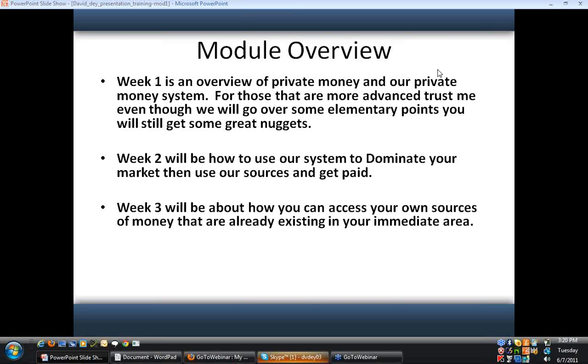I've actually found private money in Alaska. As I said before, I don't know if they were trying to buy an igloo or something, but hey, the money's there, and I have the ability to find and access all the money I want to anywhere in the country, even from scratch. And I'm going to give you these tools that I use. Not only will I give you my database, not only am I giving you our Rolodex, and you're going to have access to our private lenders, but I'm going to teach you how to fish too, so that you're going to be able to access your own sources of already existing money, and we'll go over that as well.